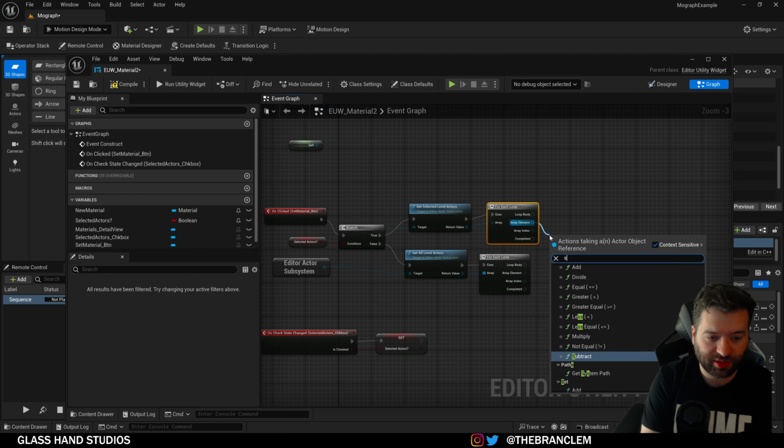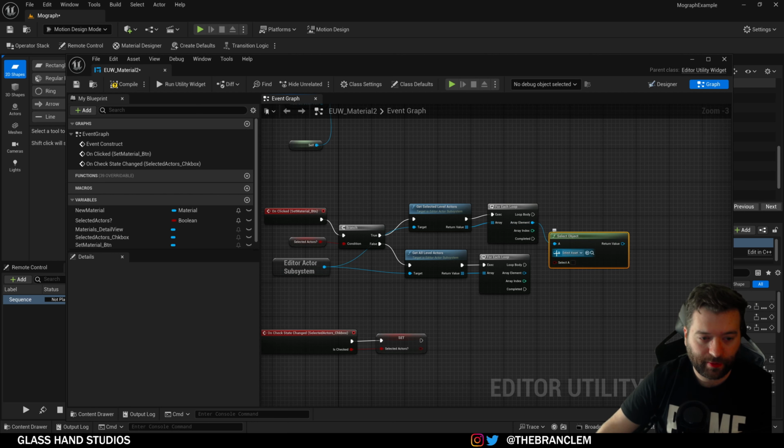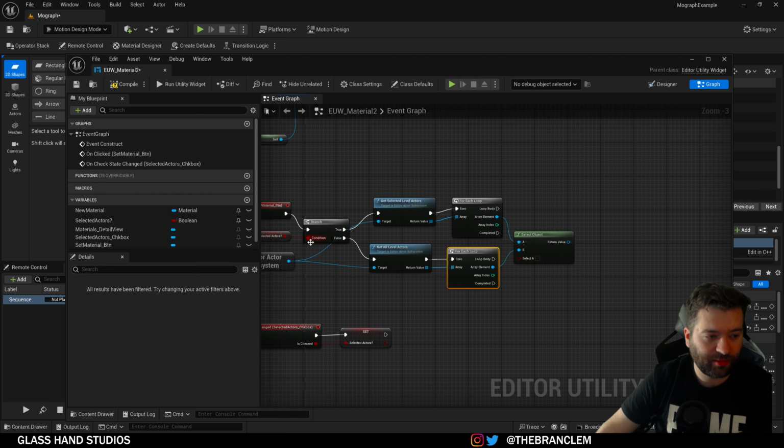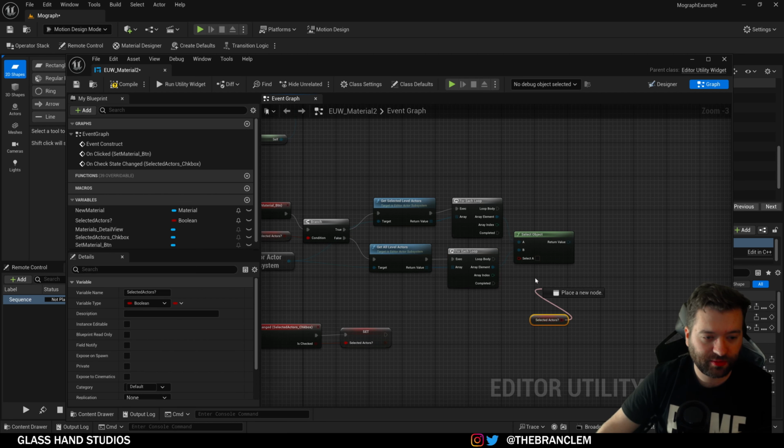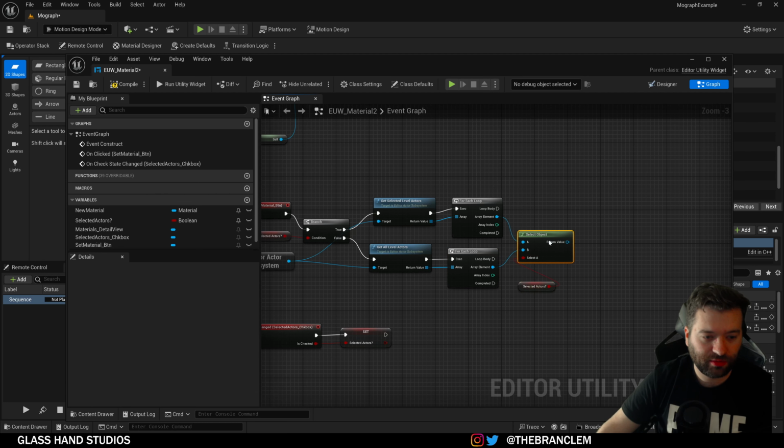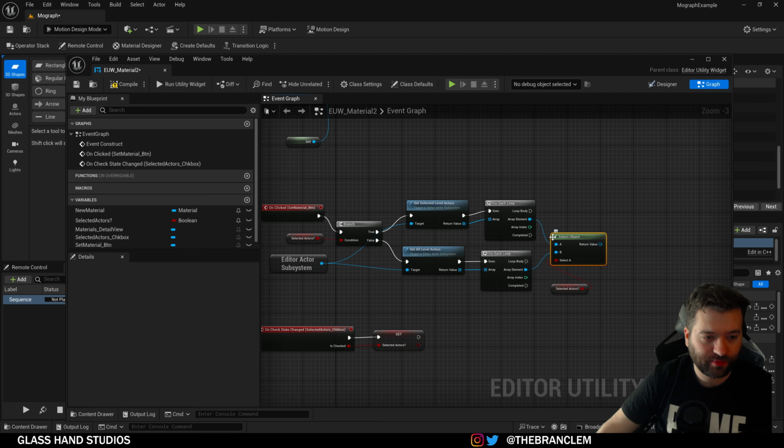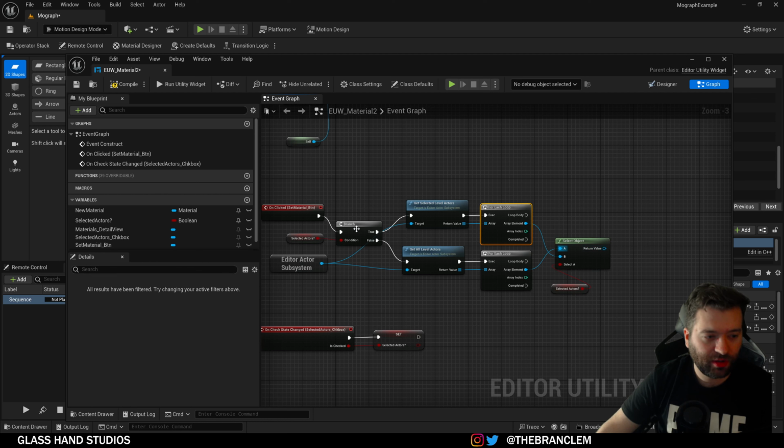And then we're going to do a select node here. Okay, so this select node will say if our selected actors is true, which we need to switch these. So, if our selected actors is true, these are our selected actors, so that will be B. So this is false, this is true.